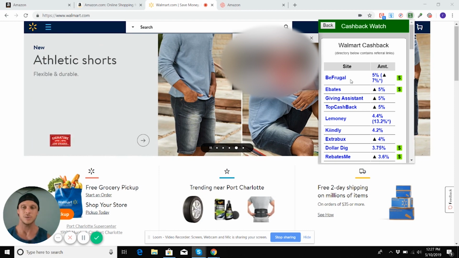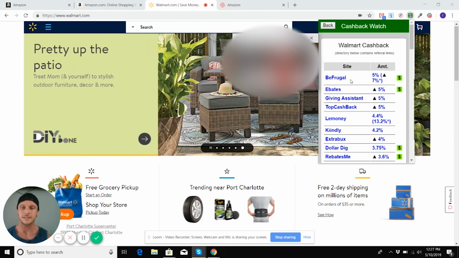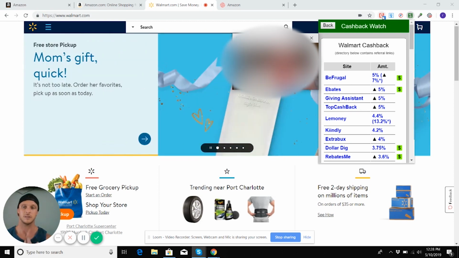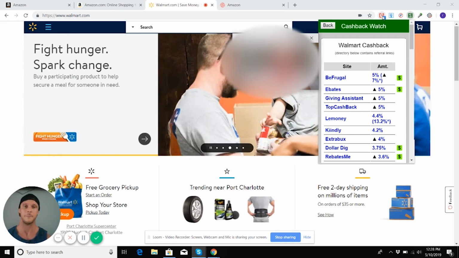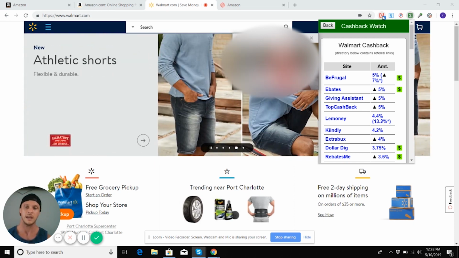All they're ever going to do, if they catch on to it, is they won't add it to the account. Now, one of the things that I like to use, if you look up in the very top, I keep Ebates stored because I personally love Ebates. I know a lot of other people don't because it's been around for so long. They offer the lowest rates. The only difference that I have with Ebates is 99% of the time that I click that button and I buy something, it goes through. And I would rather take almost 100% guarantee that I'm going to get the money versus a 50-50 shot with a higher percentage.